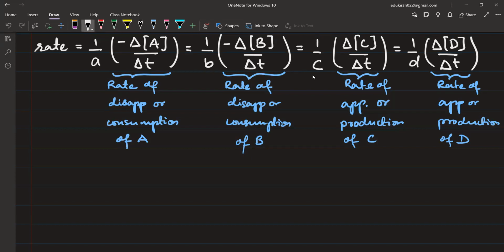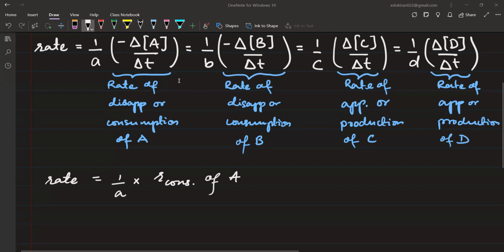Fine. See now, I will just take the relationship between the rate of reaction. This is when I write only rate, it means the rate of reaction, है ना? The complete reaction rate. And I will take its relationship with A. So I can write rate is equal to, please see, rate is equal to 1 by A multiplied by rate of consumption of A. Correct? Yes or no? Please tell me. Yes, sir.